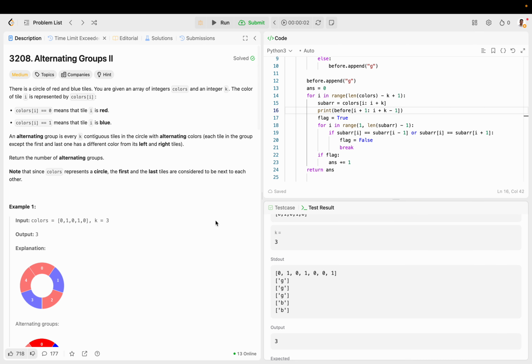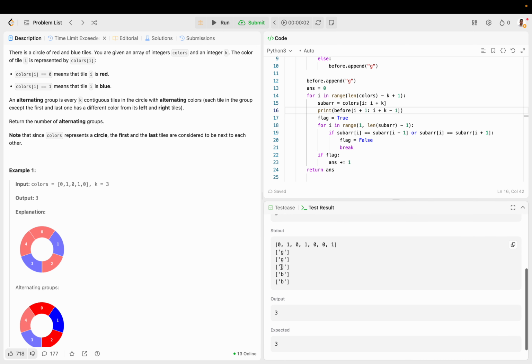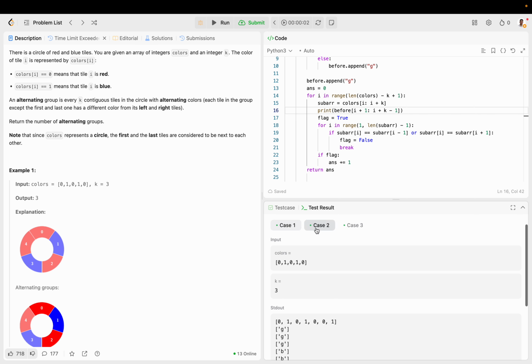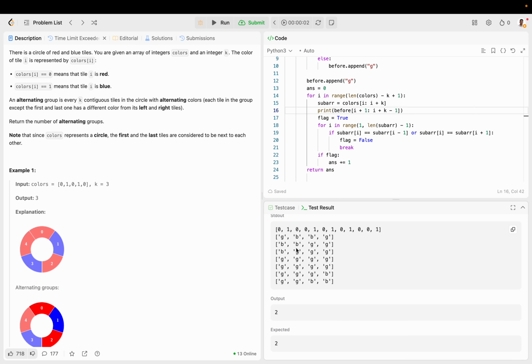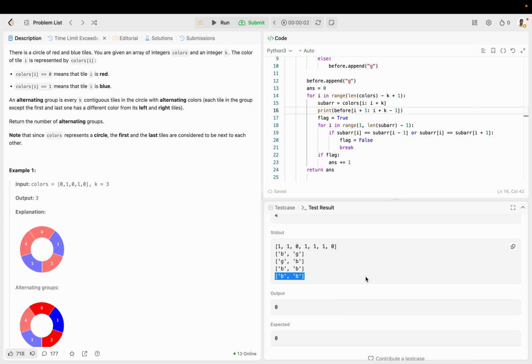So now what you'll notice is that we don't want a bad to appear anywhere, right? So all the subarrays that don't have bads in them means that we can say that this is good. So this is good, this is good, so the answer is 2. Just check our work. Every single one has at least one B, so that's bad.